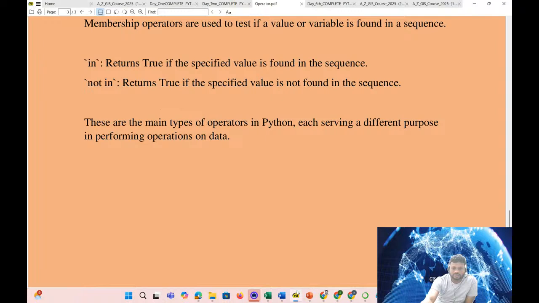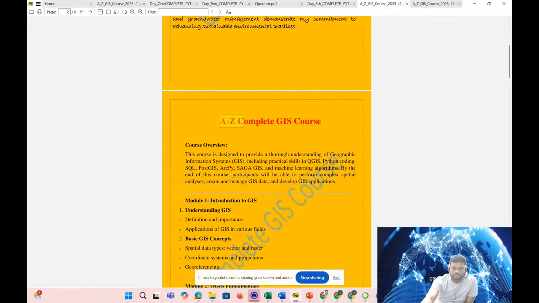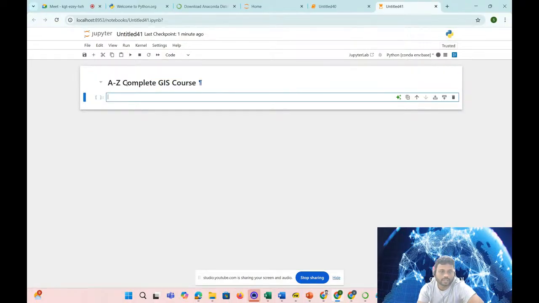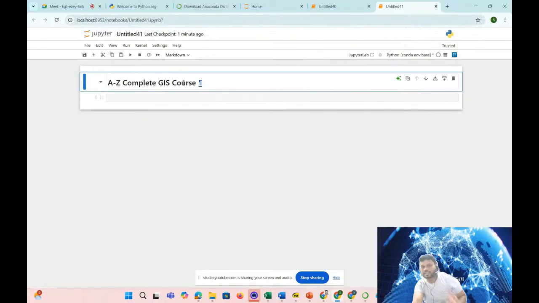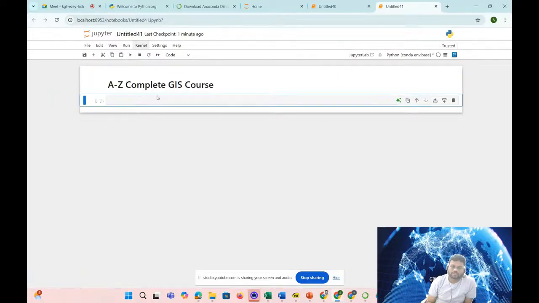Suppose we write this text, A to Z complete course, right here in markdown. Now run. When I run this, it is made as a heading. If I want to make a big heading, then we use a single hash, and this will be bigger than the other, so this is the way for this.